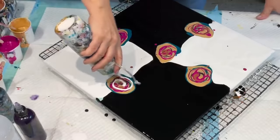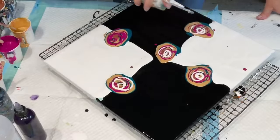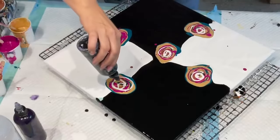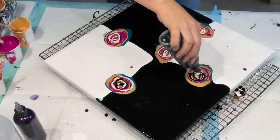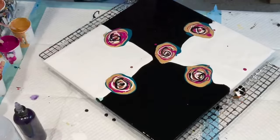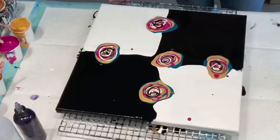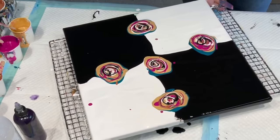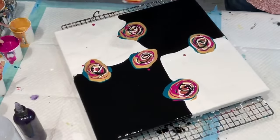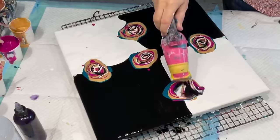So I'm going to put some of my white, and I'll go a bit of the black. I should have probably put it on a thicker bed of paint to be able to blow out, so I've probably completely wrecked it. But I'll just give it a go. Let's see. Let's maybe just work on that one there, see how this goes. I'm going to use my dryer.